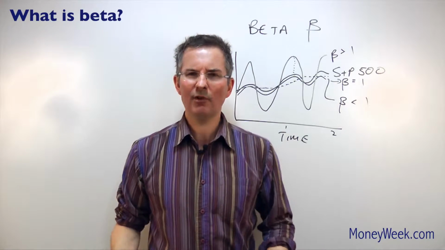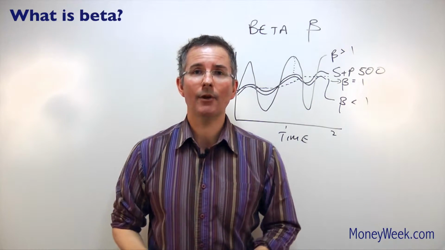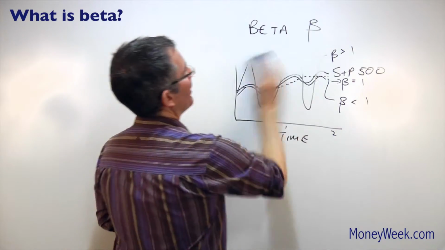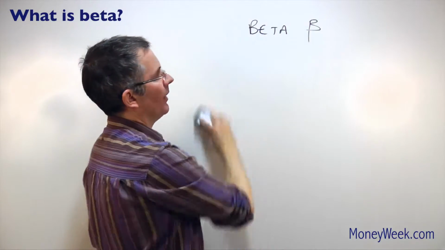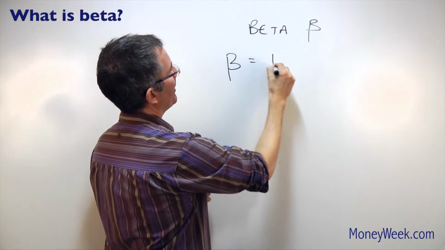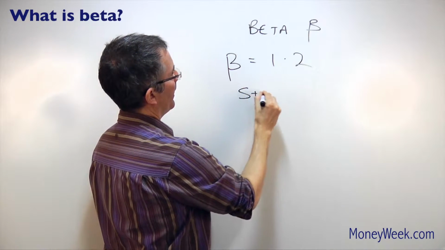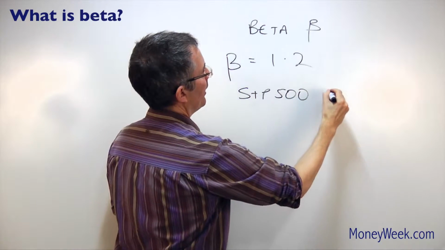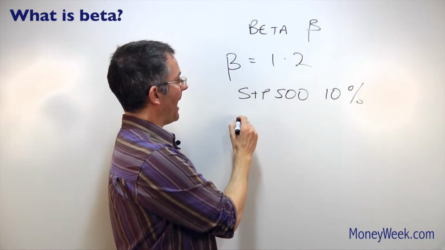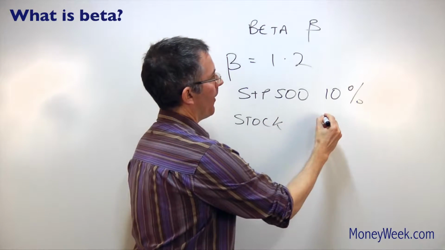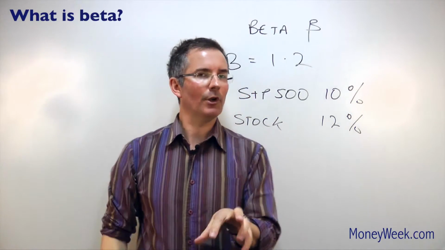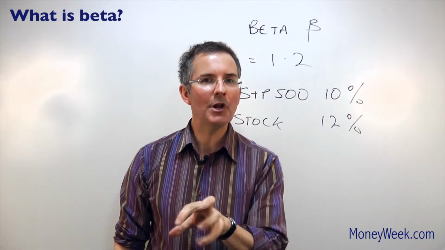Now, how can you use that? Is that useful? Does that help quantifying that? Well, it can do. Here are 2 or 3 uses. Number 1, some people use it to predict a stock's returns relative to the market. So there are people out there who will say, well, Tim, if I have a stock with a beta of 1.2 and the S&P 500, that's the US index, goes up 10%, if that's what I think is going to happen, then I could expect whatever this stock is to go up by 12%, 1.2 times 10%. So people do sometimes use it in that way, as a predictive tool.